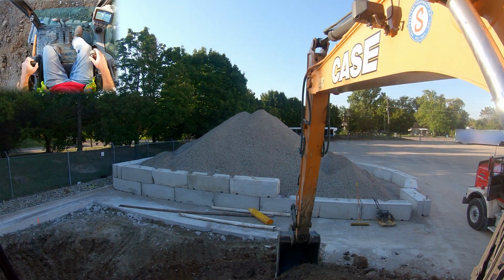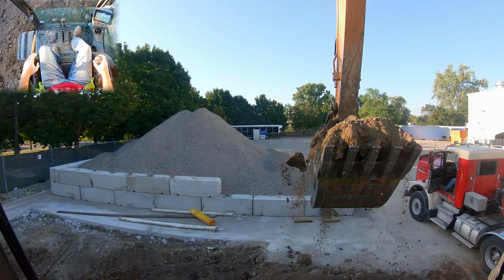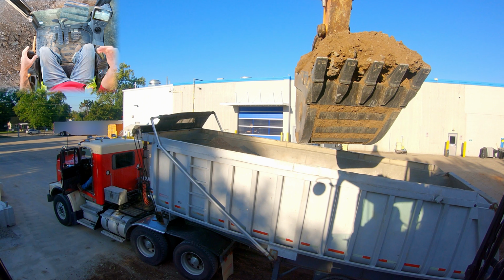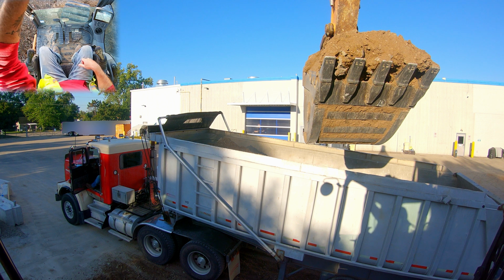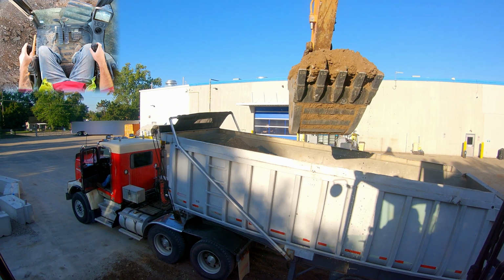So one of the things I wanted to talk about, because we're sitting up on a pile and we can actually see into the truck, is the concept of loading a truck and how you should approach it. Depending on where I'm at in relation to the truck, I always like to start at the front and then work my way back. As you can see, I've been loading here for a couple minutes, and we've got a little material sitting up in the truck.